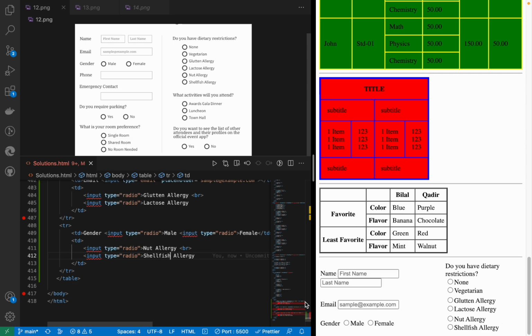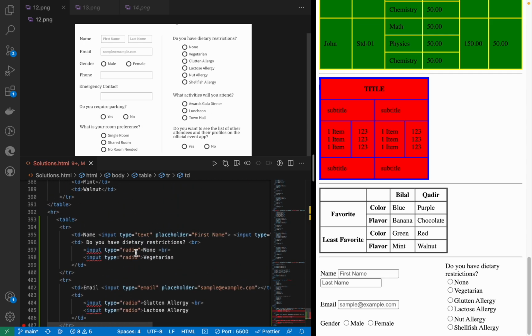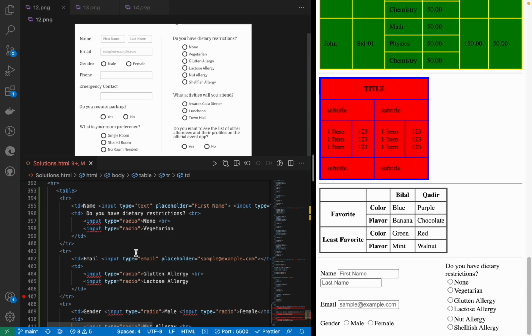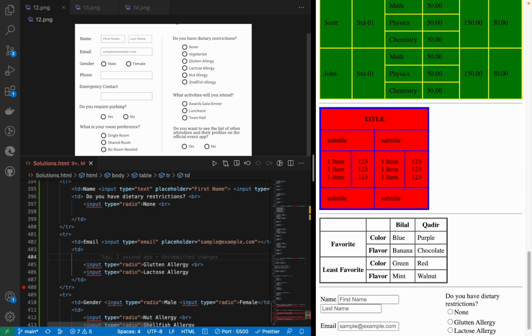So next we will be adding a phone. What we can do is change the configuration a little bit.